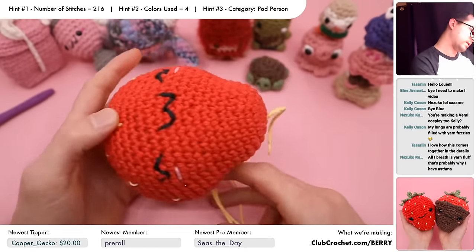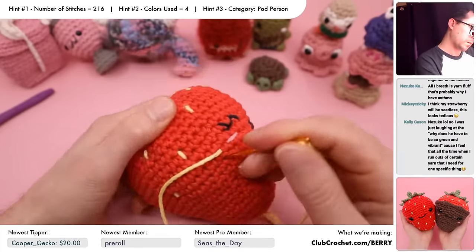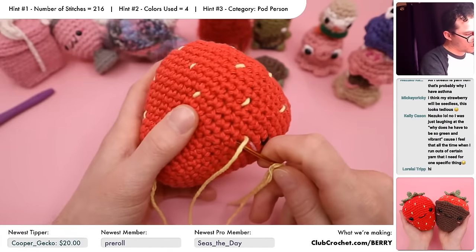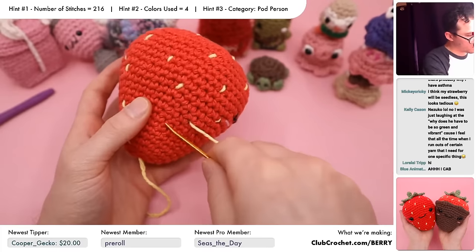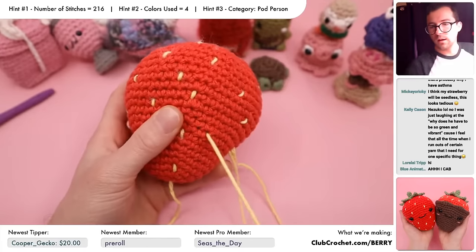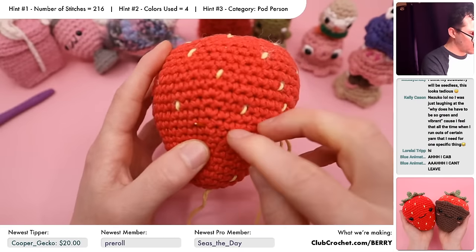Given some space next to the face. Actually, I think maybe we could do right here. That's just a little far enough away from the face to be kind of cute. Like maybe it's got a freckle. Right? Yeah. And then we'll come back around. Skip around. Let's go right there. Yeah, this is fine. Right there? Yeah.